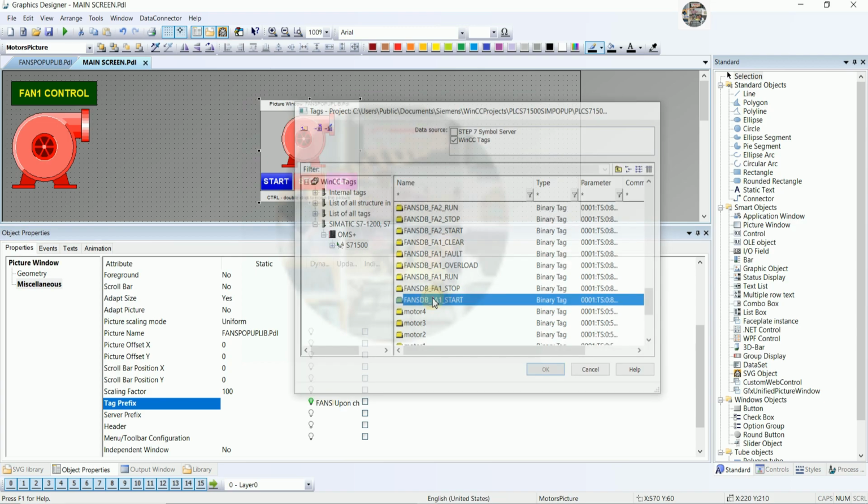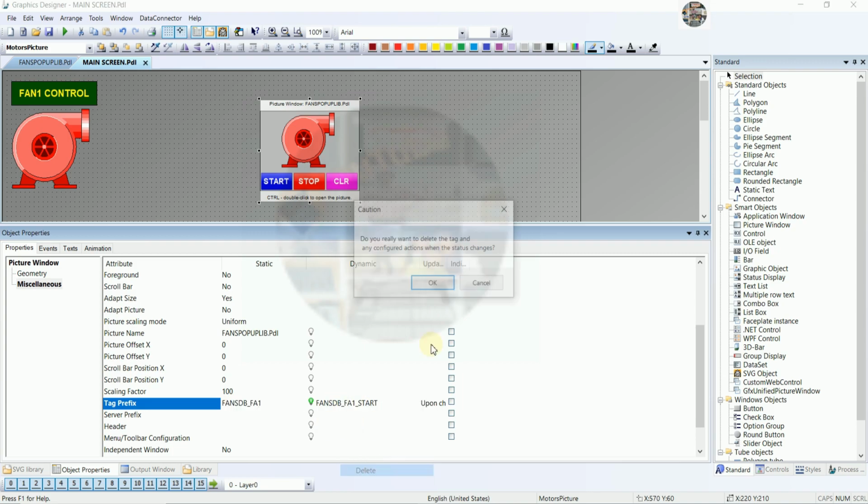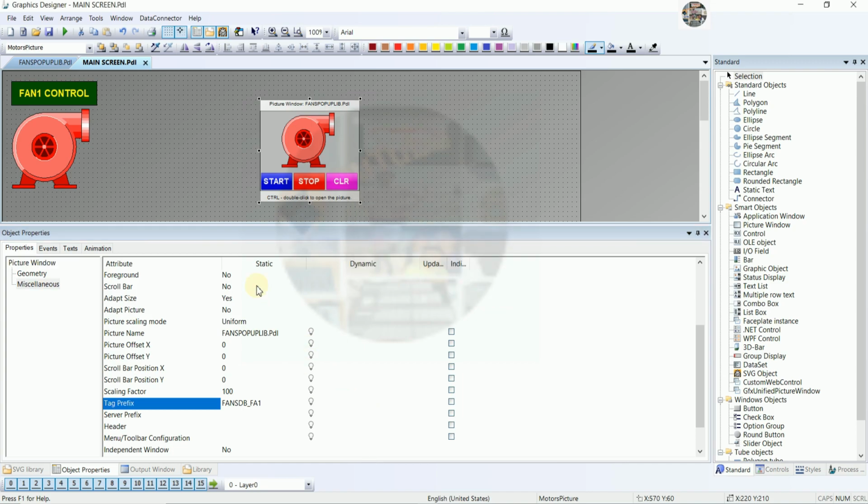Fan 1, right? So we can say fan DB FA1, yes, and this one should be deleted. Okay. So all data of fan 1 we can control from this pop-up.